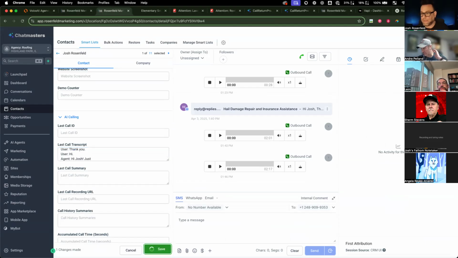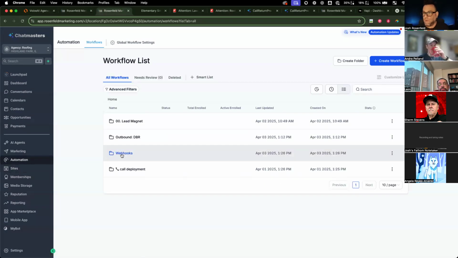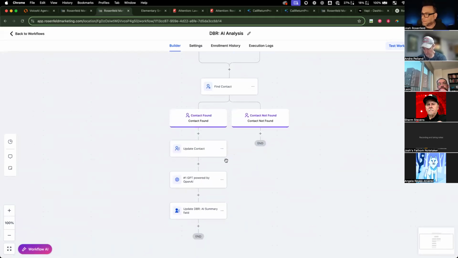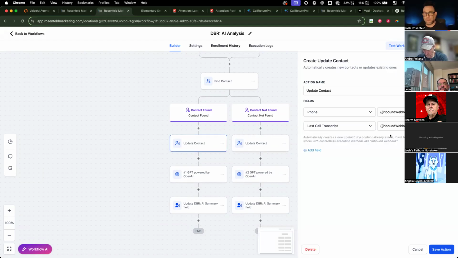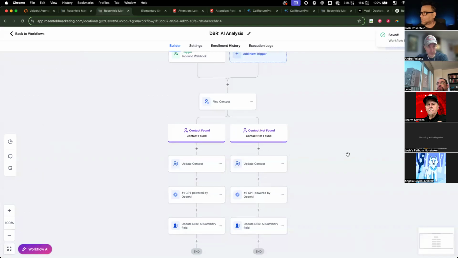So there's this. Now if I save this and I will run it through this automation, except I'm not gonna have a web. Oh, you know what? I'm gonna go this way. This will make it foolproof. Sorry. So I have nothing happening on the contact not found. Just doesn't do anything. So that's why. And this is updating the last call transcript. So nothing's happening. So let's try that one more time.